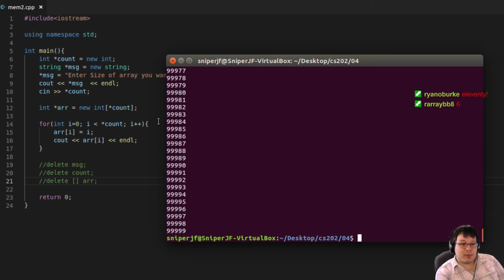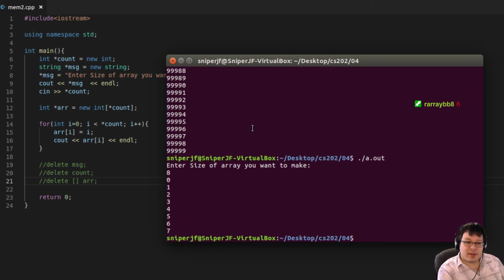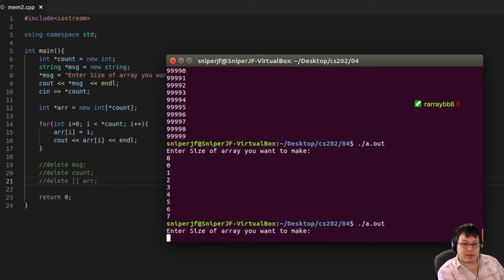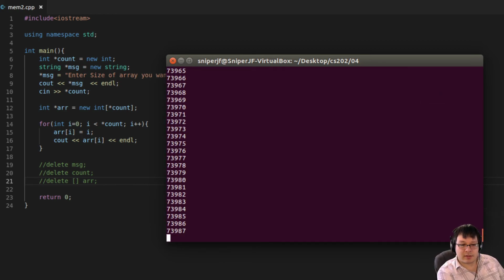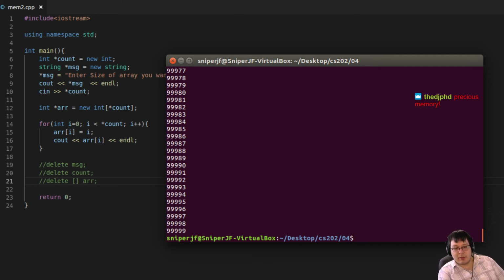But you know, if we did a smaller number, just so you can see for a second here, you can see at the top it says enter the size and whatever, and then it puts the count. So let's go back to our really big number, you said 100,000. So there's a 100,000 size array. I'm actually surprised that it didn't complain about that. It's probably because it's an integer array. So now let's go ahead and do Valgrind. So that's going to be fun for Valgrind.